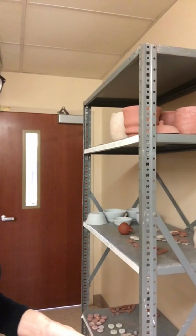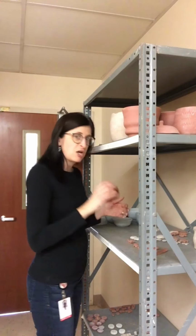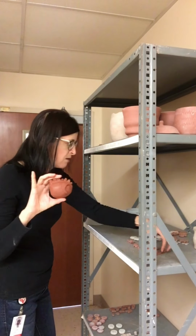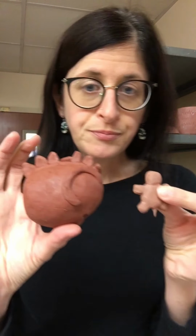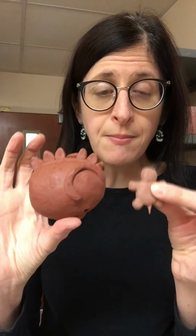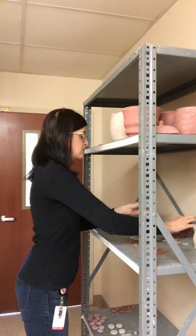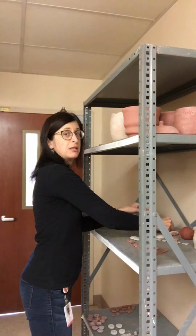So if you come over to the graded to be fired shelf, you'll see that I have pieces on here that are a little darker in color and pieces that are a little lighter in color. So this is still damp, this is dry and ready to go. Also, damp work tends to be a little bit cooler to the touch, so if it's a little too cool, just leave it on the shelf to dry a little bit longer.